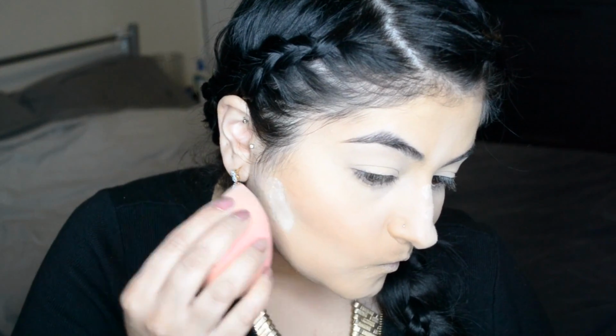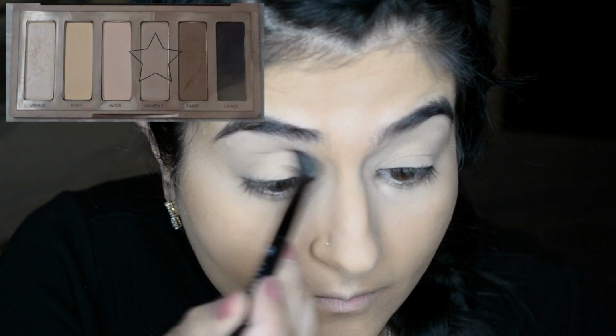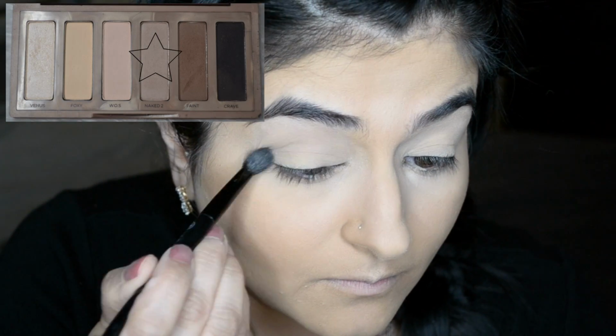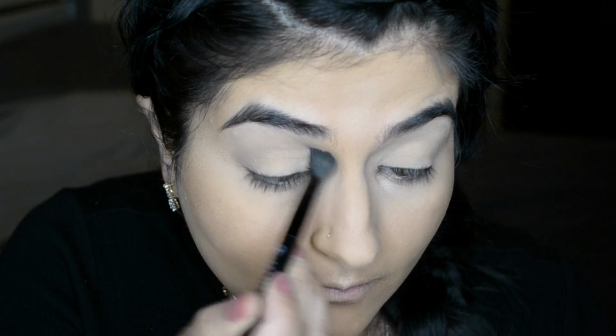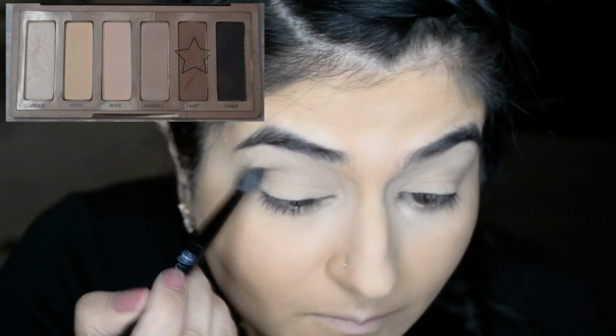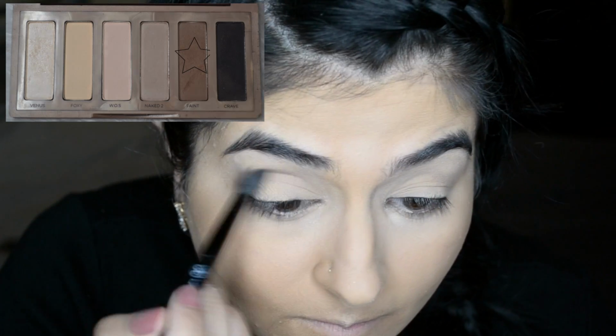The whole purpose of this makeup look is so that I don't have to add too many products for the evening, which is why I'm kind of going all out now. Now I'm just taking the Urban Decay Naked Basics 1 palette and putting the shade Naked 2 in my crease with a fluffy brush. And I'm adding a little bit of the shade Faint just to deepen it up a little bit.